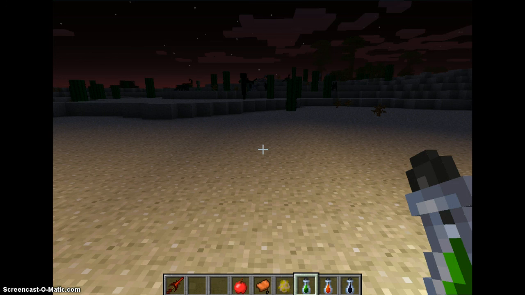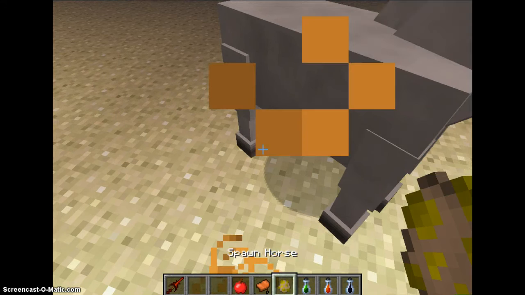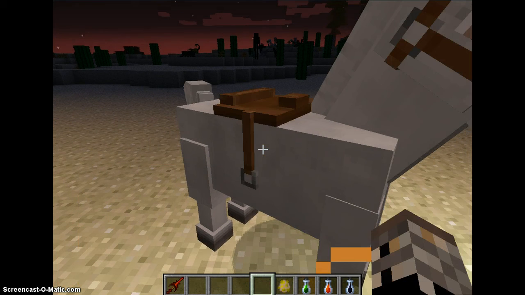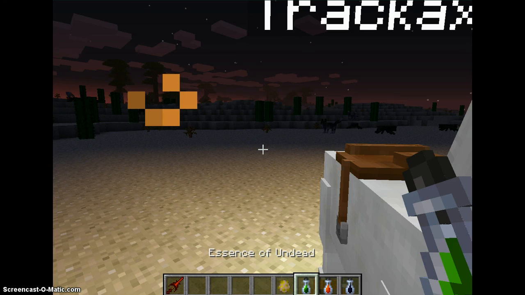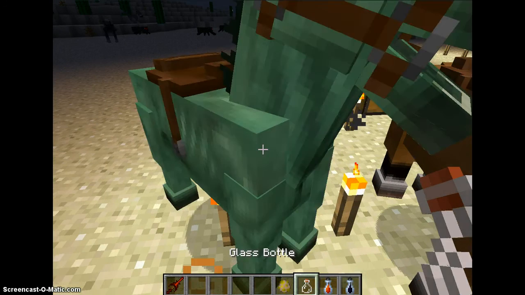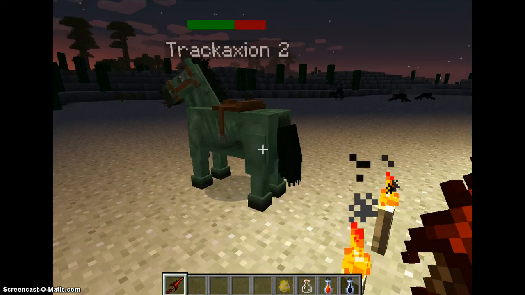Apple. You tame a horse with an apple. Call it something. Put a saddle on it, and then give the essence of undead to it, and you have yourself an undead horse.